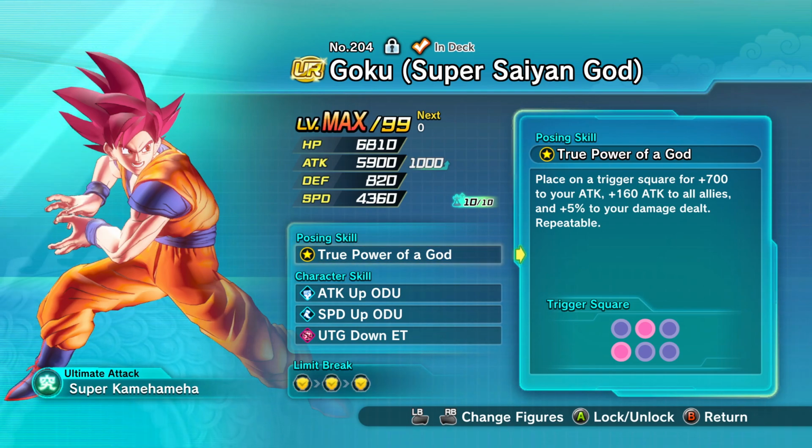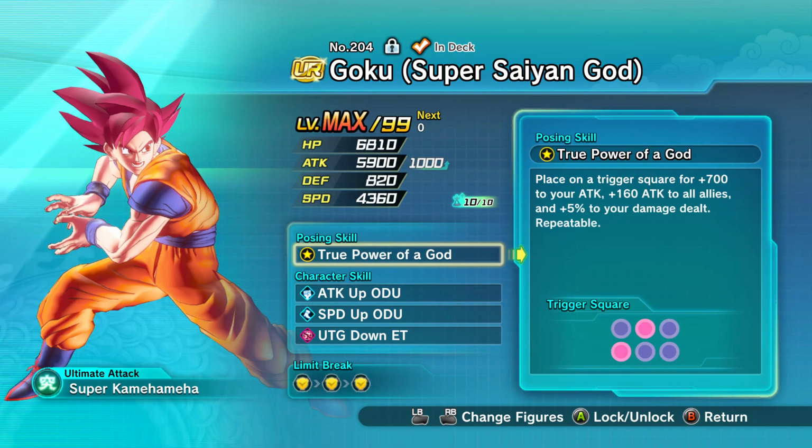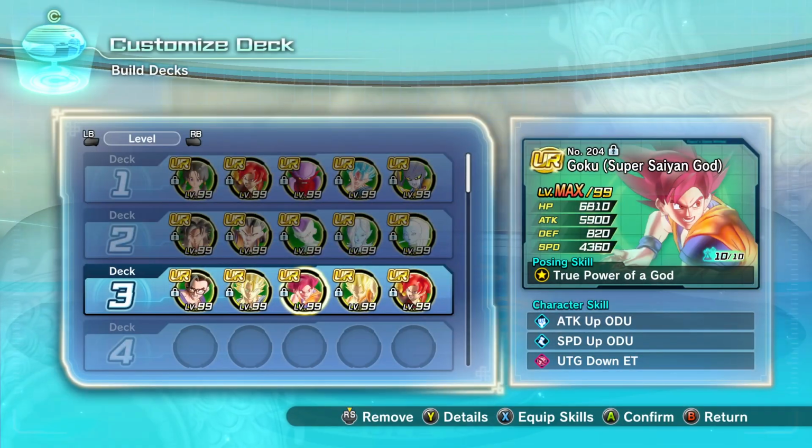So if you're looking for a safer option, Goku's probably going to be your go-to. But if you really want to get a hell of a lot more damage, you're going to want to use Caulifla. Absolutely. Goku's not bad, but with Caulifla around, I think he's kind of fallen out of favor.